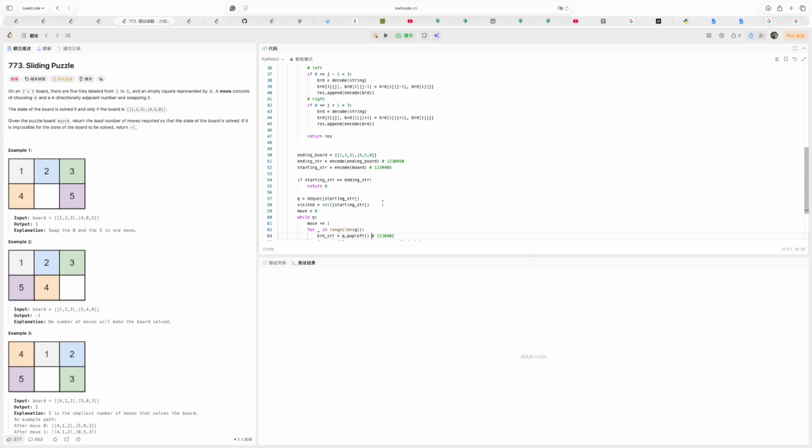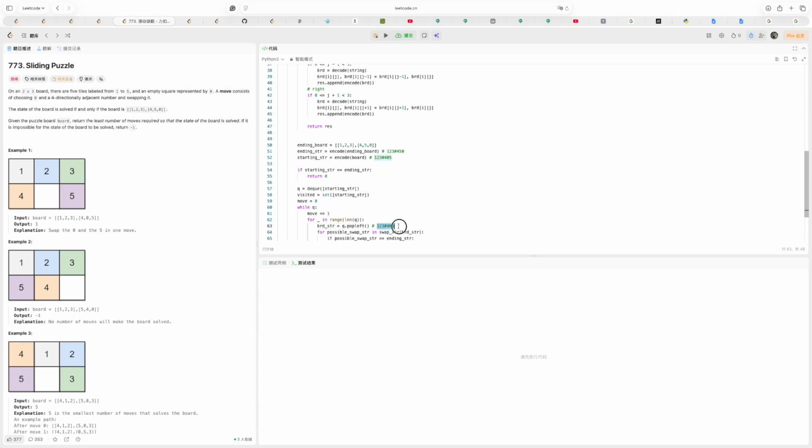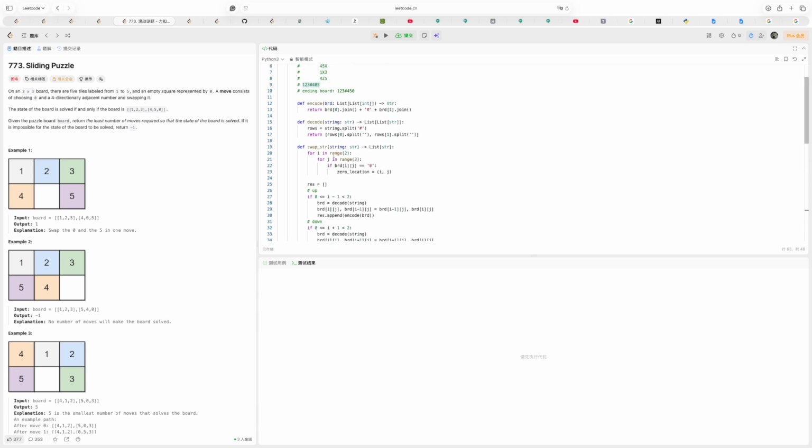So we will have this as the parameter and swap.